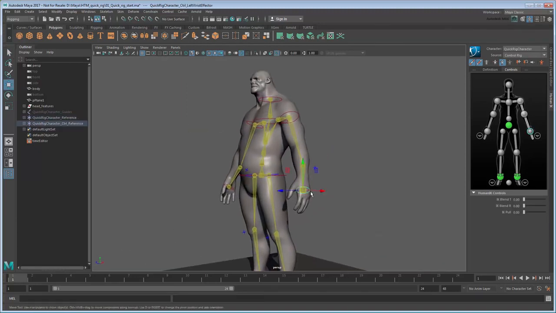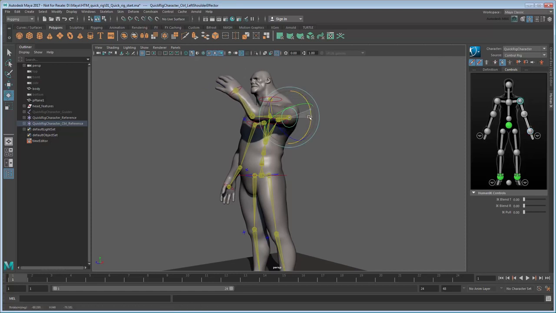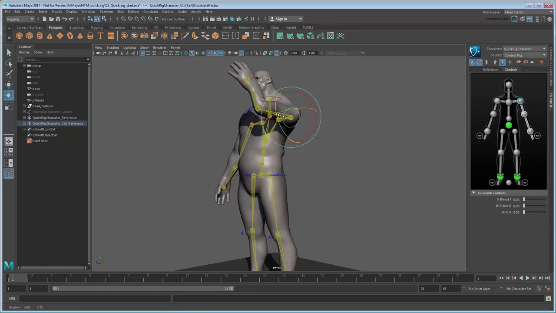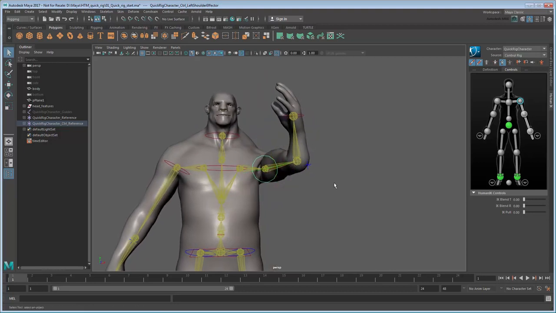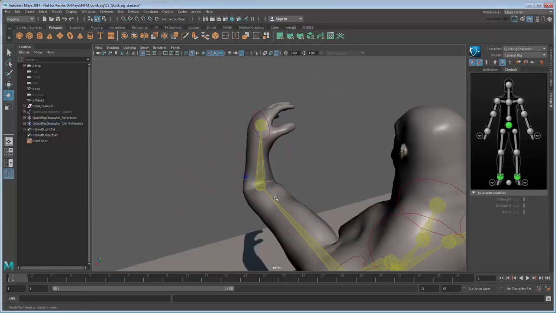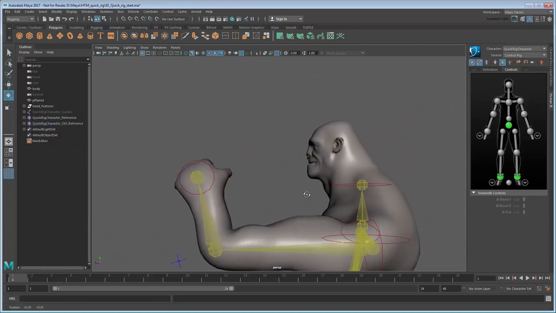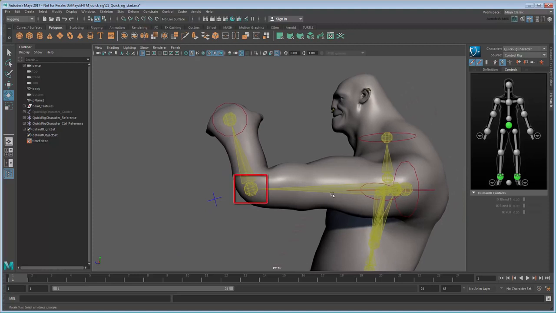As you can see, you can move and rotate the various IK and FK controls to pose the character. However, the auto rig isn't perfect. In particular, notice how the wrist control is quite far from the actual wrist, causing an incorrect bend at the hand. The same goes for a few other effectors, which could be better positioned too. We can fix these issues with just a bit more effort.